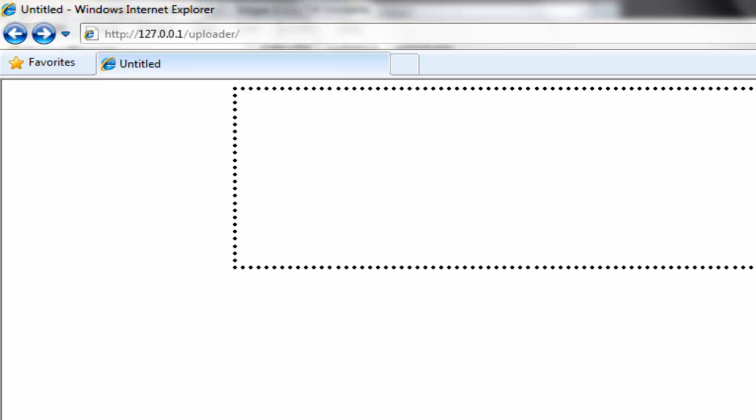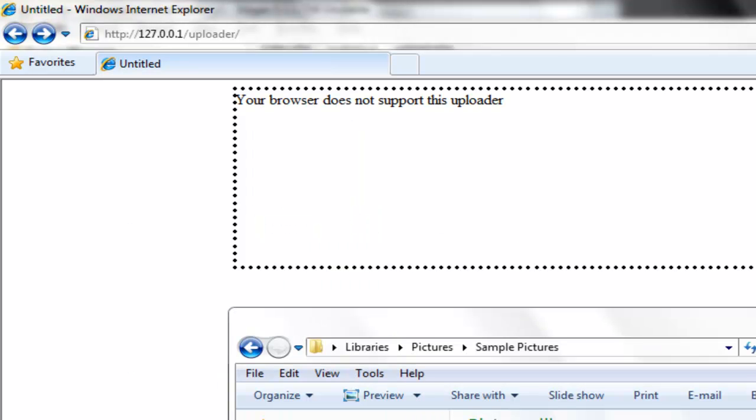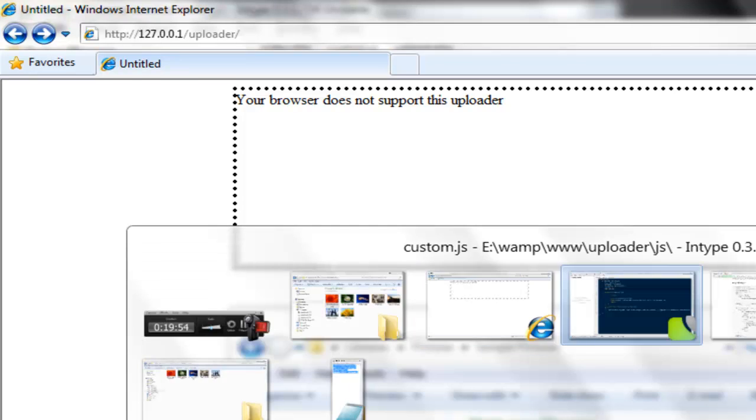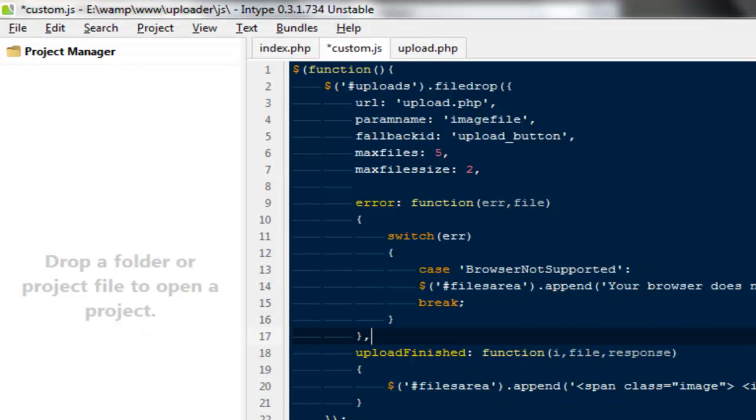Okay, so if you are dragging the file here, it's saying browser does not support this uploader, and actually we are getting this message. And the one mistake I made is after the error, I have to actually give it a comma out here, because this particular function is not ending out here, it's actually continuing. So I have to append a comma out here. So if you guys don't have this comma, just append it here and it's gonna work. And I believe, guys, this is the quite simple way to create a drag and drop file uploader.